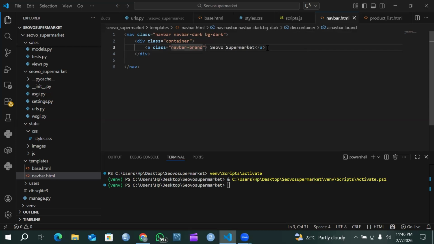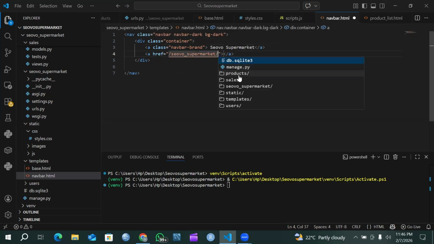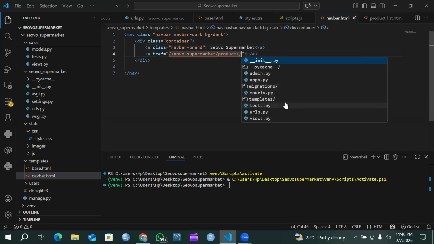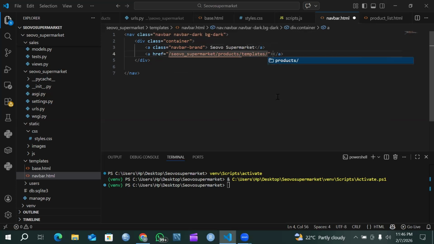So that's it. Now we're going to add another one, referencing the products. So for href, we can say templates, products.